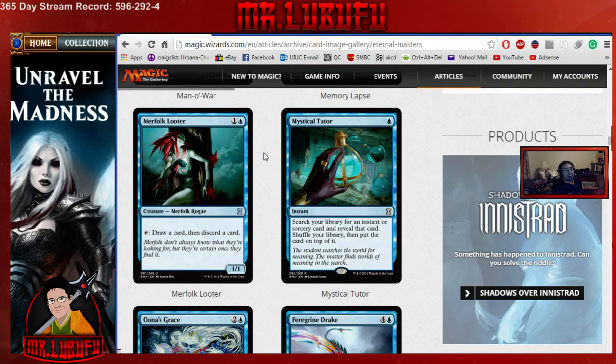So, Mystical Tutor. So, Enlightened Tutor, you have a lot of very good targets, right? You've got Pacifism, you've got... I just totally blanked on Fate's Fetters. There we go.